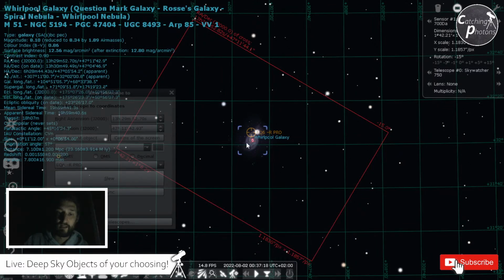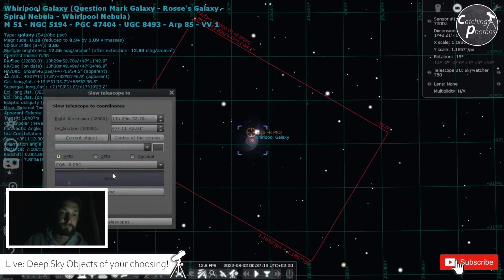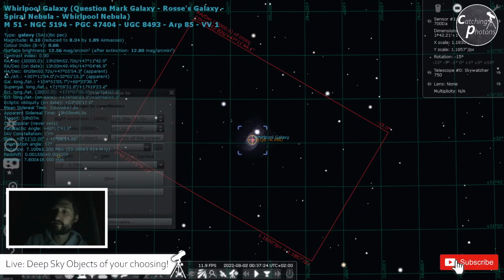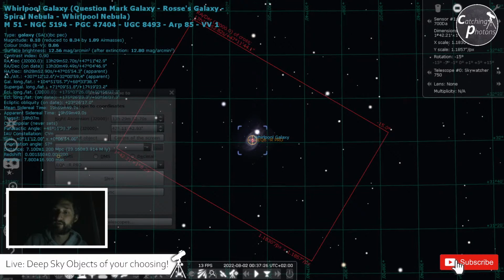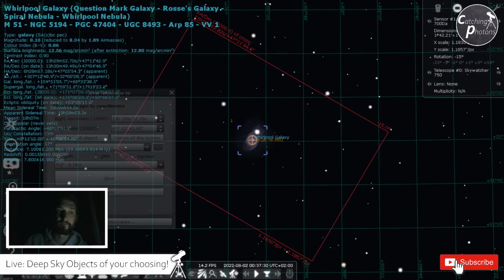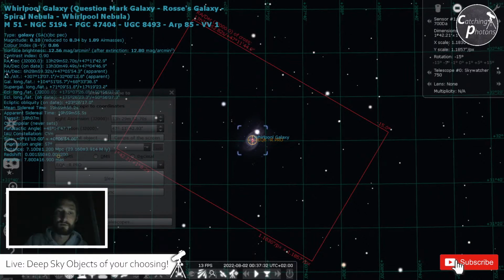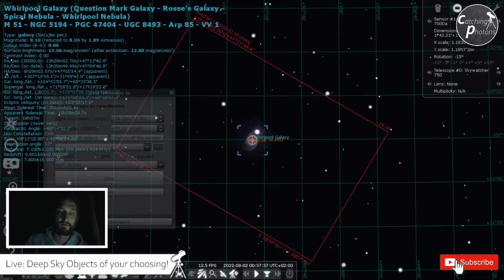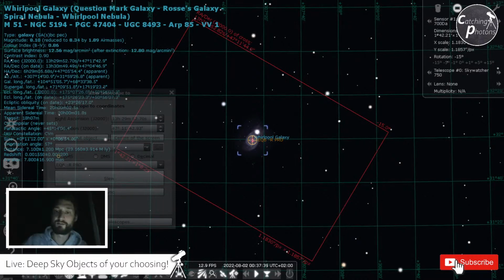And we tell Stellarium to recenter, and we say APT start. Okay, and we say Deep Sky Stacker, create a new file, and do live stacking.